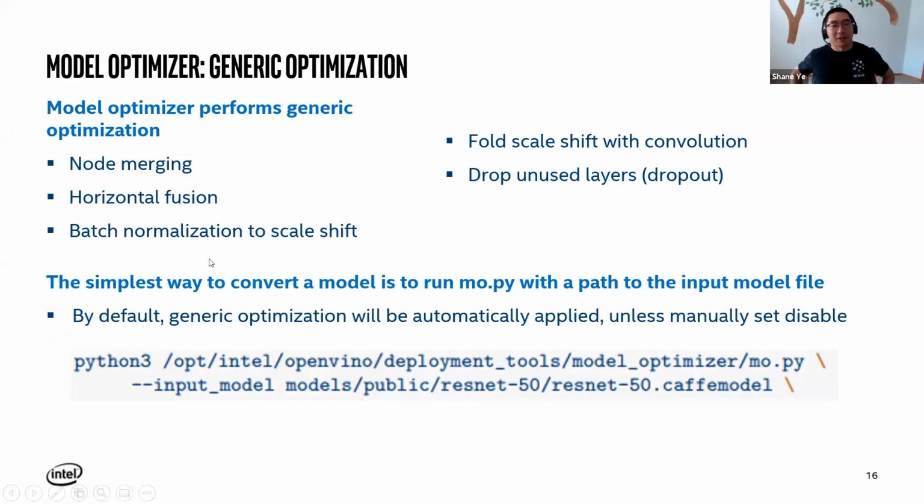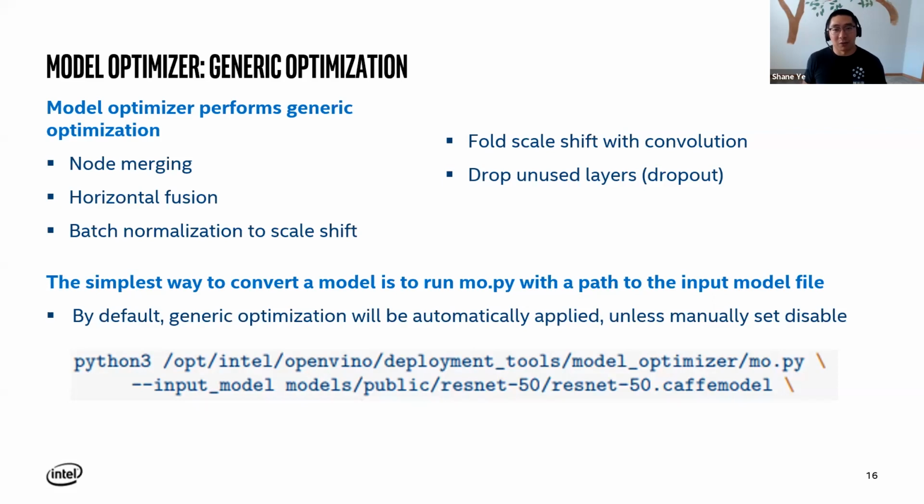So we see Model Optimizer can do optimization on your pre-trained models. Basically, we know inference is only the forward propagation of your data through this model. Training also has backward propagation, which adjusts the weights and bias. For a pre-trained model, those weights and bias are already fixed, so there's no backward propagation. There's only the forward propagation of your input data through this model. And there are several layers that are unused during inference.